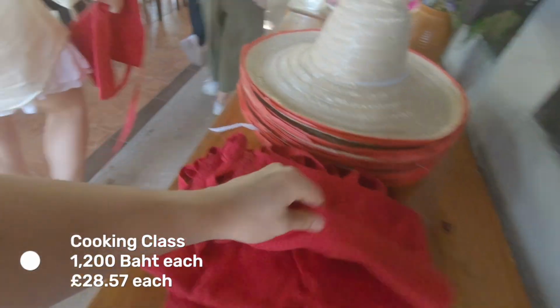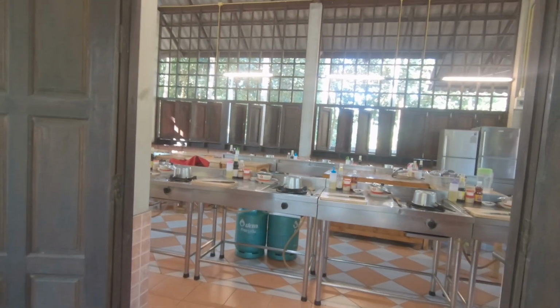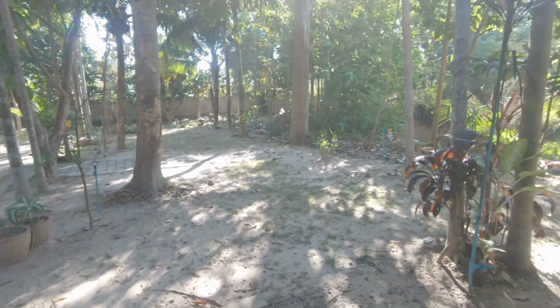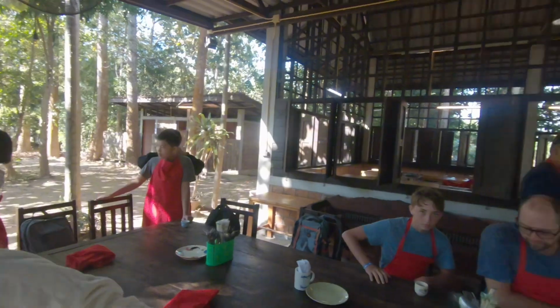You can take a seat, and the toilet area is in the next building. If you'd like to taste some lemongrass tea, over there. Oh, lemongrass tea, yes please. It's gorgeous here. I don't even know what you'd call this. Nature, a mini forest. So cool. It's literally a gorgeous clean kitchen as well inside. I can't tie my apron, sorry, I'm tired.